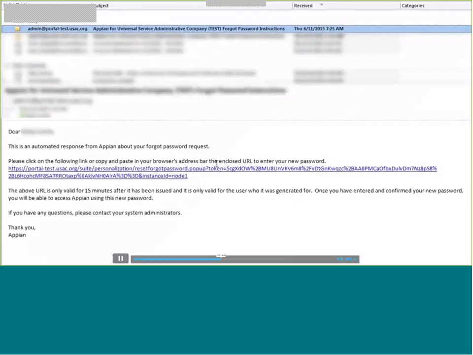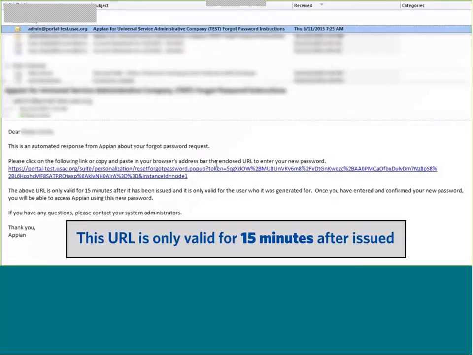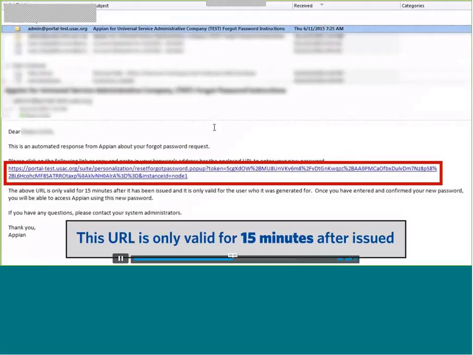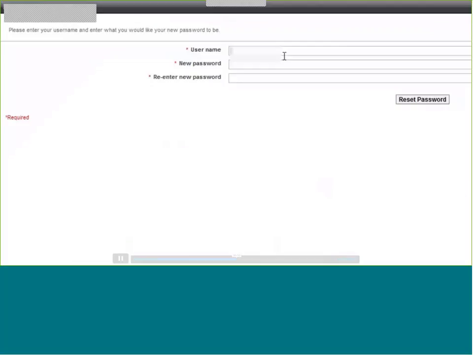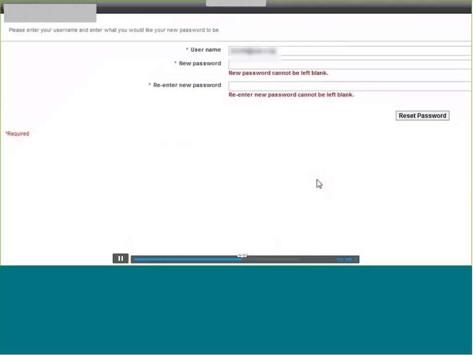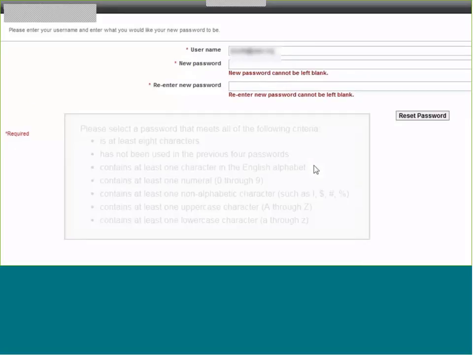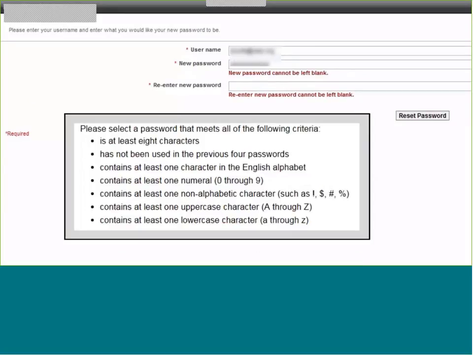Next, return to your email account. You will receive another email with a link to create your password. Click on the link in the Forgot Password email. To set your password, re-enter your username. Remember, this is the same as your complete email address. Enter a new password. The password must be at least 8 characters with numbers and letters. Use at least 1 uppercase character and 1 special character. Click the link to log into the system with your new password.